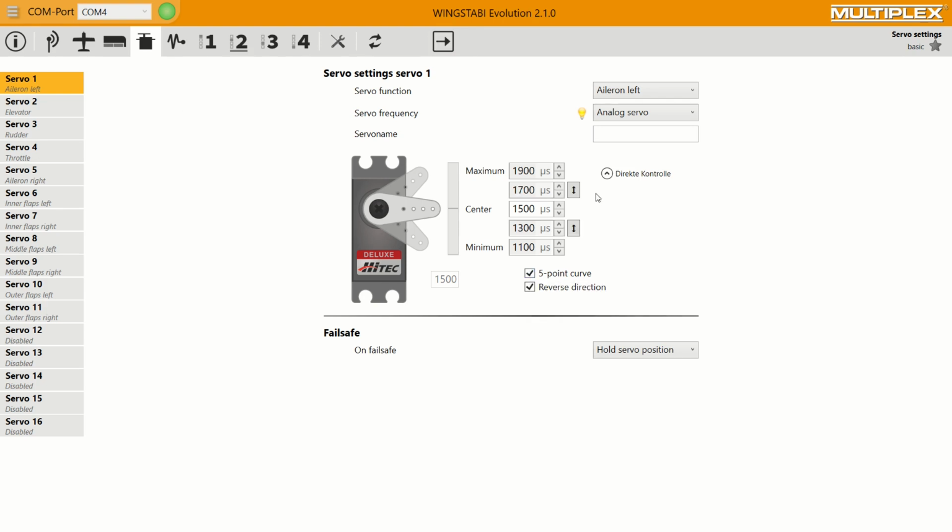You see that two new values are added here at 25% and 75% of the servo range. And now it's much more convenient to set up the servo positions, for example, if you use one or more than one servos at a flap.